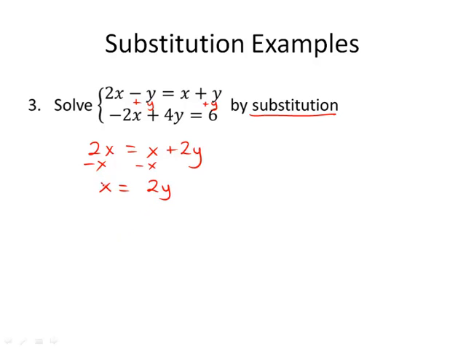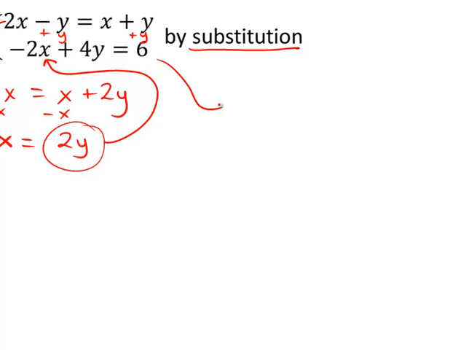Okay, well, hey, we don't need to go any further. If we solve for y, then you'd have 1/2 x, and that wouldn't be very nice to work with for most of you, so keep it as x equals 2y. So since x equals 2y from the first equation, we can plug that into the second equation and continue solving. So we've got negative 2 times x, which is also 2y, plus 4y equals 6.